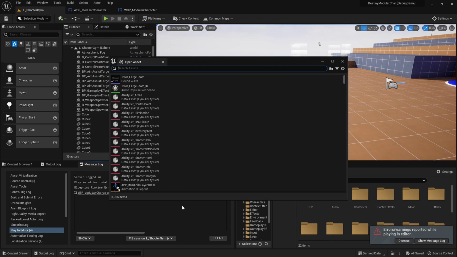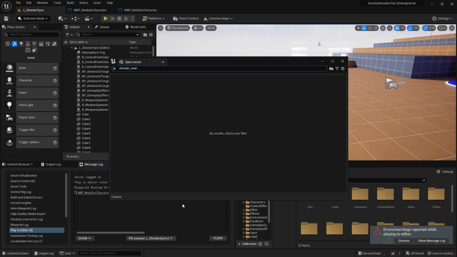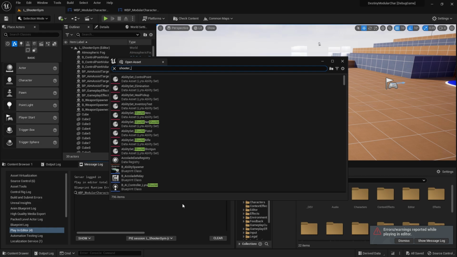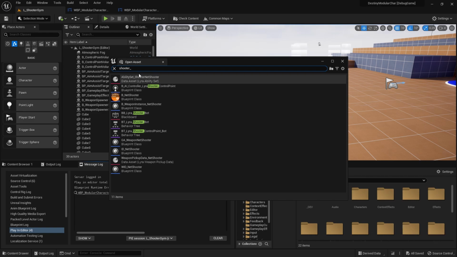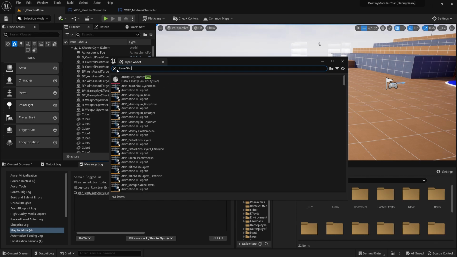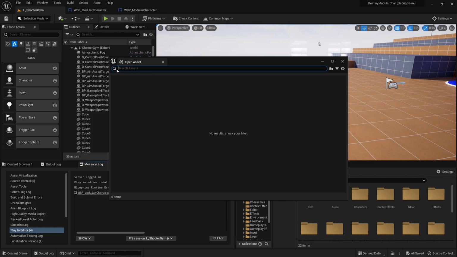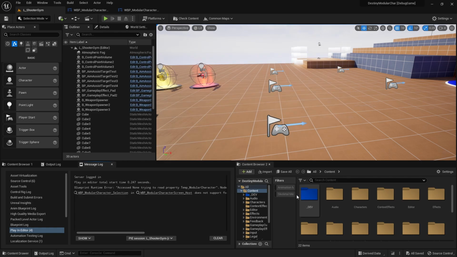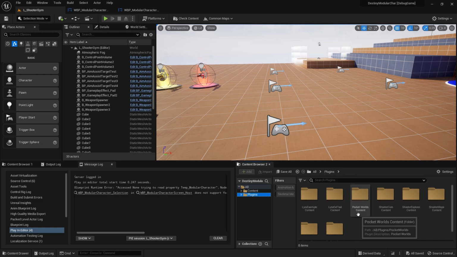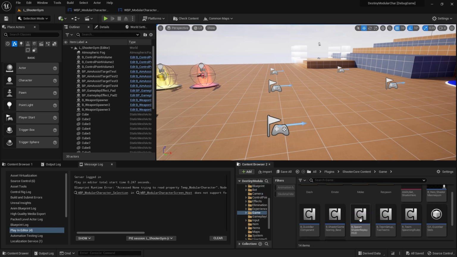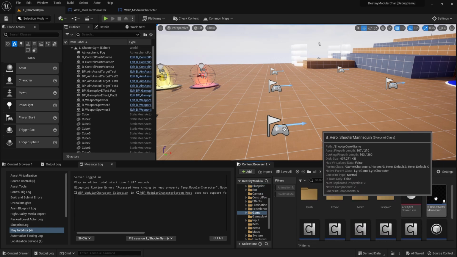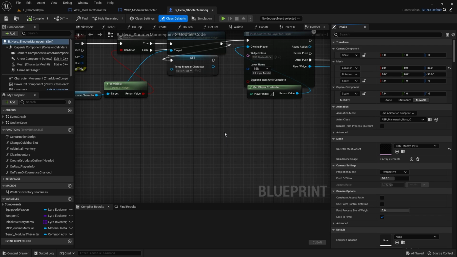Oh, and let me fix this. I'm gonna show you guys another trick. If you hit Control P, you can search the entire project for shooter. Let's look for shooter underscore. And I think we can find the hero shooter mannequin. No, I don't see it. Hero shooter. Okay, I don't know what it's called. You gotta know the thing by name to be able to do that, but Control P should let you search for things specifically by name if you know the name. Hero underscore shooter mannequin. Shooter mannequin is one word. Why didn't that pop up?